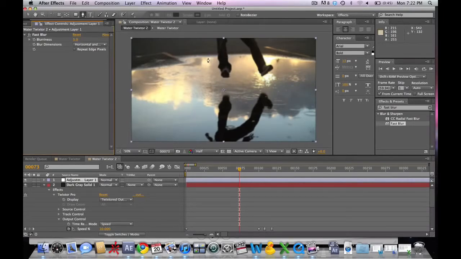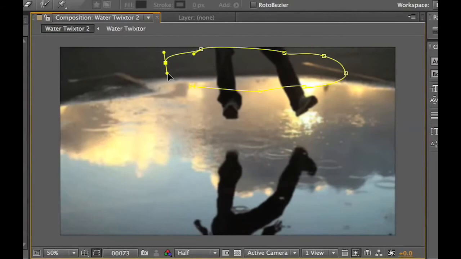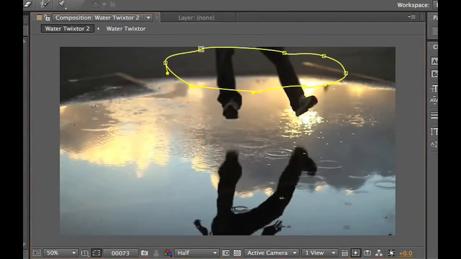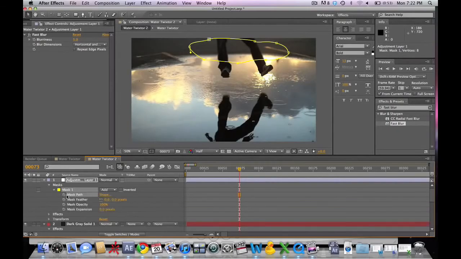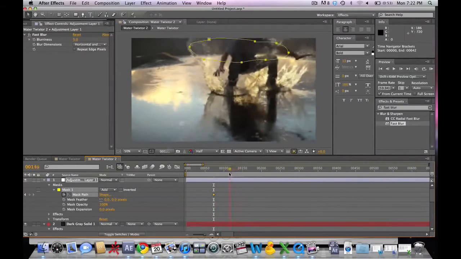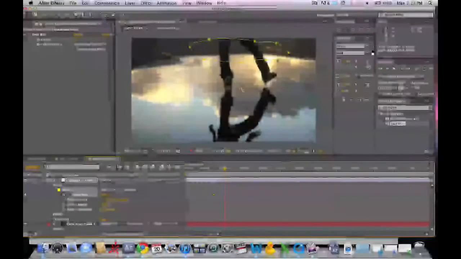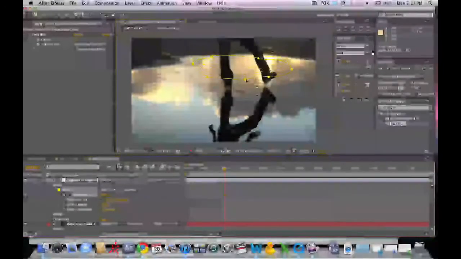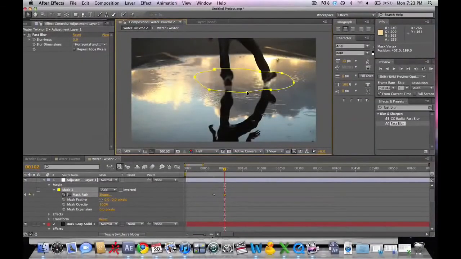Then we're going to mask out part of the adjustment layer by hitting the G button, which is a shortcut for masking, and that will apply the blur to only part of the image. You're going to want to make this kind of random so that it looks more natural. Then we're going to set a keyframe to the mask path so that we can change the part of the image that is being blurred out. So his feet go down a little bit more, so we're going to move that mask down to where his feet are and where the splash begins and where most of our warping occurs.